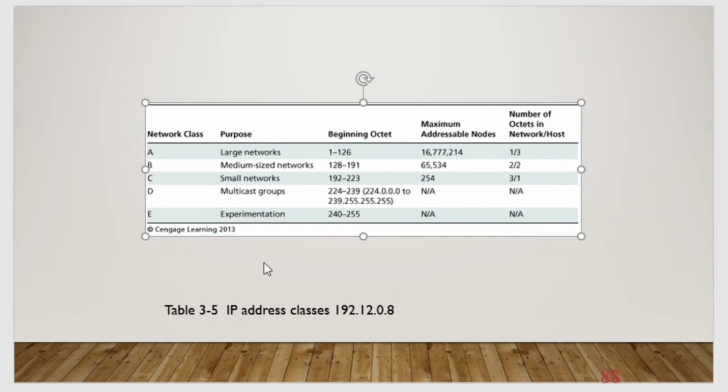Next is the class D type of IP address. So, class D is used for multicast groups. Ang start naman niya is 224 to 239. So, yun yung kanyang start. And then, meron ba siyang maximum addressable nodes? Wala po. May number of network and hosting? Wala. The same goes with class E. Kasi si class E is used for experimentation. And its start will be 240 to 255. So, yun na yung pinaka-maximum. Wala siyang maximum addressable nodes and wala din siya number of octets na specific kung saan yung network and host. Kasi mostly they use it for troubleshooting or configuration purposes. So that would be all in regards to IP version 4.